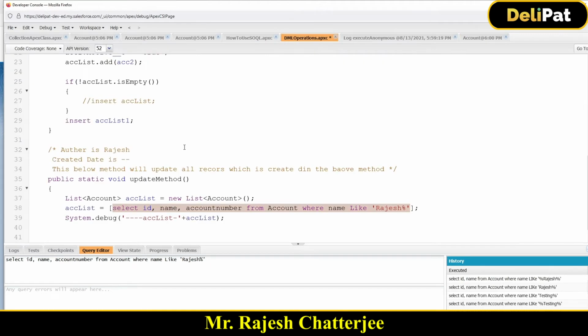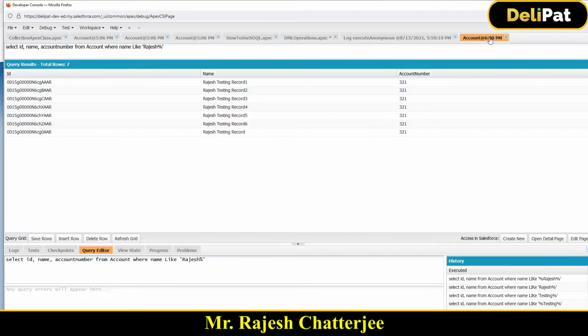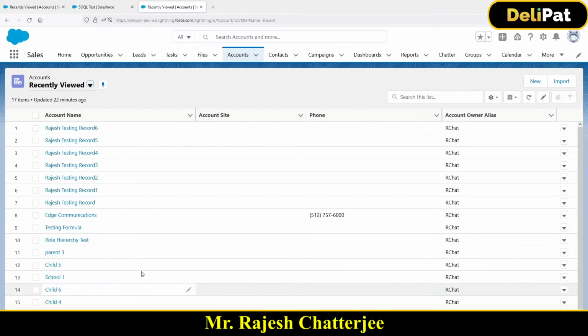What if I have to update the records where the account number is 123, not 321? Most of the accounts, all the accounts have 321 as the account number. I'm going to go and take this record. I'll just copy this ID, go here and change the account number. Account number, I'll make it as 123.